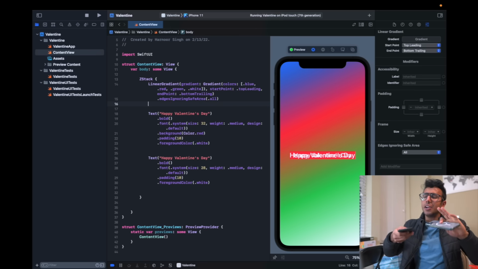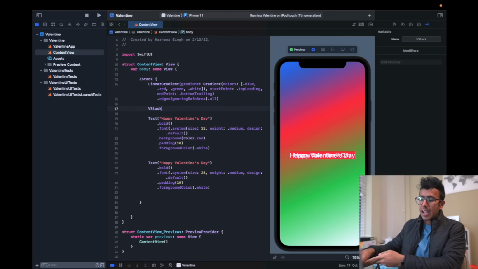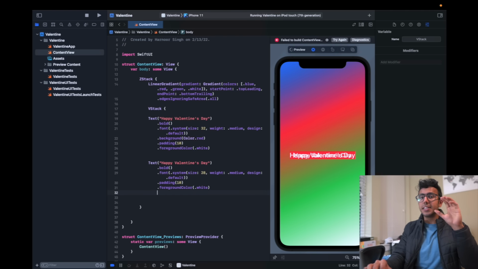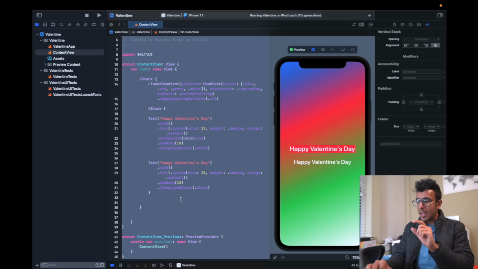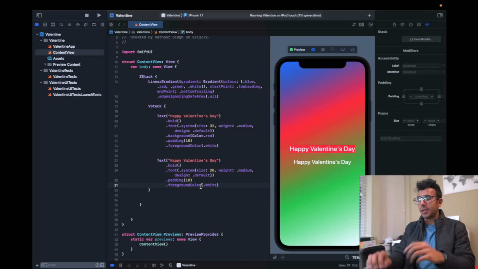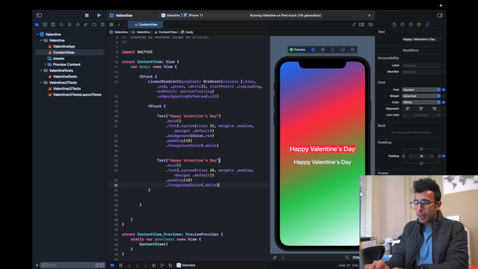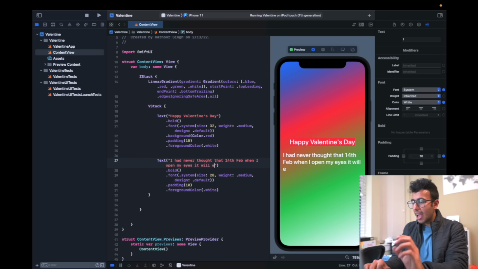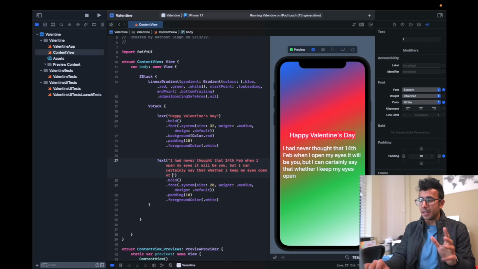So इसके लिए there are two options. I'm gonna use a V-stack which is very simple. So V-stack is vertical stack. So that way आपका text ऊपर नीचे हो जाएगा and you can easily write a note on it. So my note will be, it's a secret note, you can actually read it, I don't care. So I'm gonna quickly type the note that I have for her. So after typing the note, we have some part of the app done.